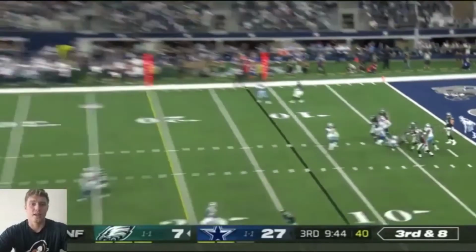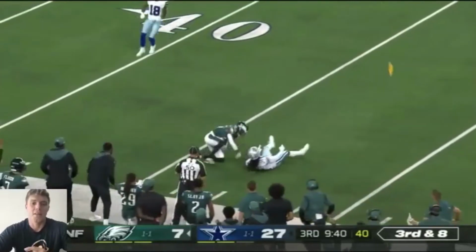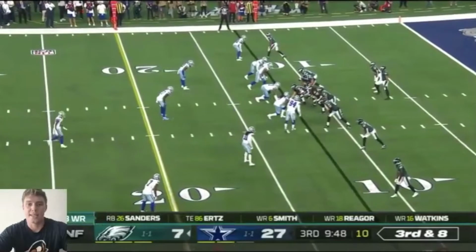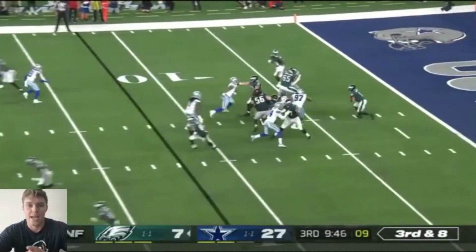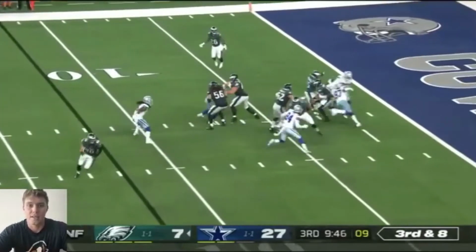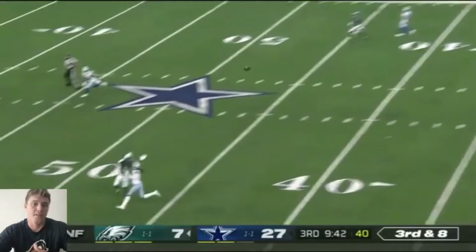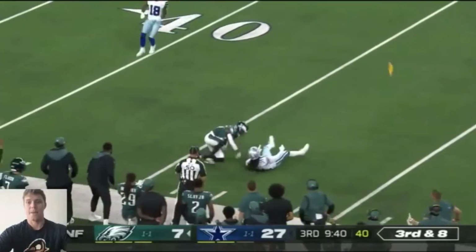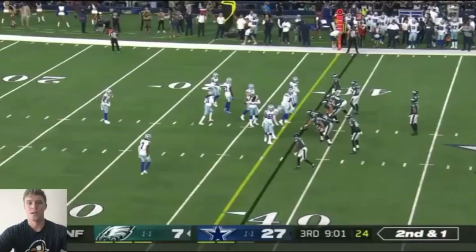Not his fault here. This one was probably the best play of the day. I mean, best in the pocket. I wanted to highlight it for him, right? Look at this. I mean, this is the kind of stuff they wanted him for. He's getting heated up, right? O-line has a fit, makes a move, keeps his head up, throws a bomb, right? It's a 50-50 ball. It's underthrown, right? We're not saying Jalen Hurts has Patrick Mahomes-like arm strength, but hey, he made a play. All right.